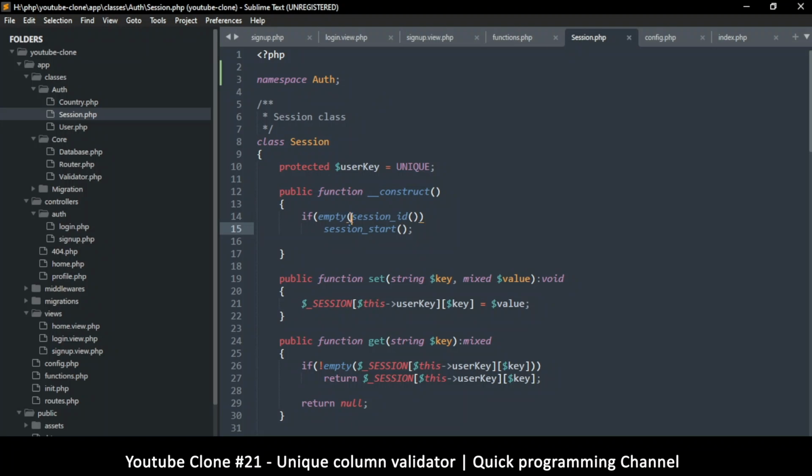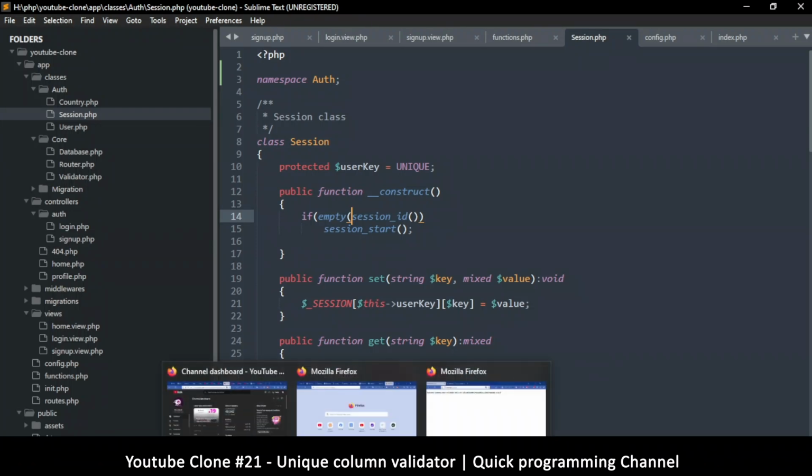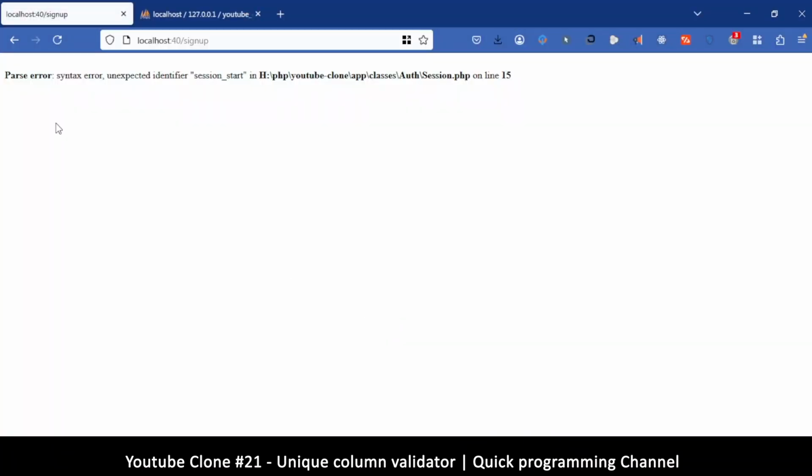What is it talking about? This is weird. Oh, session ID, if not empty, then session start. Okay, so if it's a syntax error, it shouldn't be that hard to.